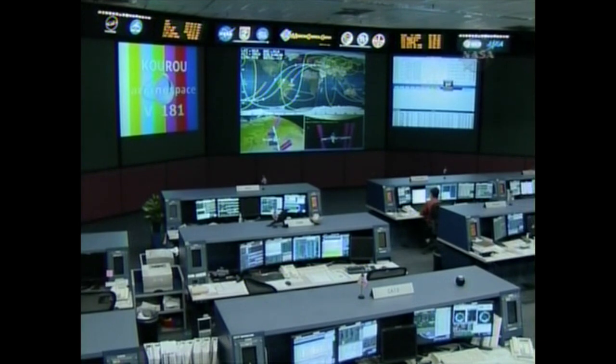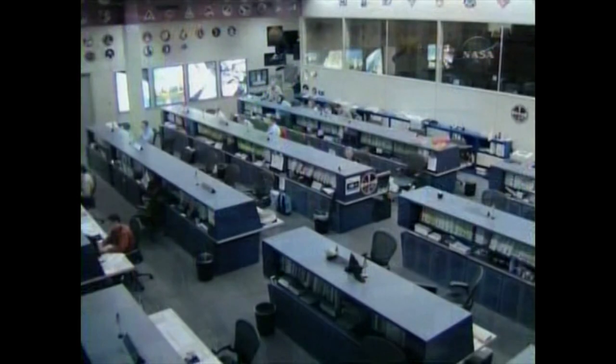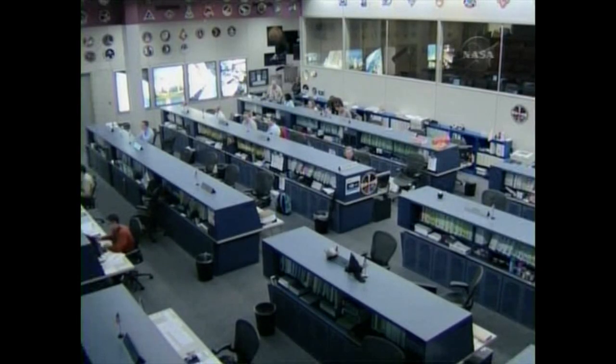Back here in the International Space Station Flight Control Room at the Johnson Space Center in Houston, we once again are standing by to join our colleagues down in Kourou, French Guiana, and the English-speaking broadcast courtesy of Arianespace that will provide all of the coverage of the launch itself and all of the critical activities. We have an animation that depicts what you will be seeing in terms of the launch once it gets underway.